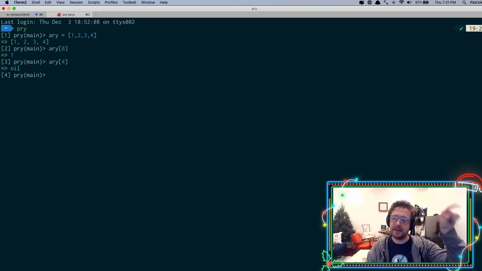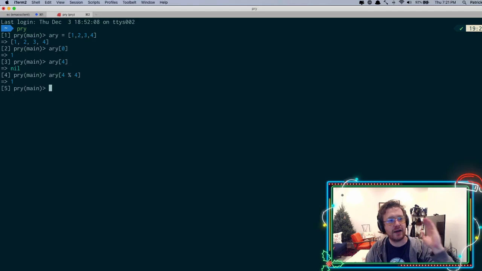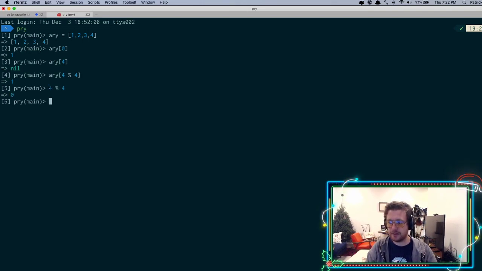How can I get that to wrap back around? What I can do is take the array at whatever index I'm trying to get, modulo the size of that array. In this case, it's 4. So I've looped back around to the beginning, because what is 4 modulo 4? It's 0.